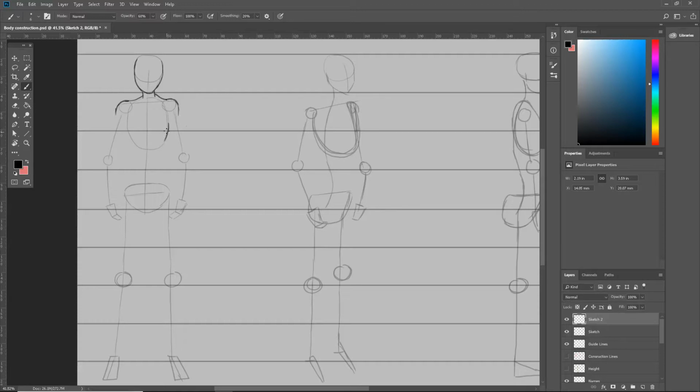Then I like to go up and start connecting the torso. So all you have to do to connect the torso is to connect the oval of the ribs to the oval of the hips and make sure it narrows in a little bit. From there, you're going to just connect the shoulder to the line that's the elbow. You can add a little bit more thickness to represent the muscles. So towards the top, right there, you can see the thickness to represent the tricep head.